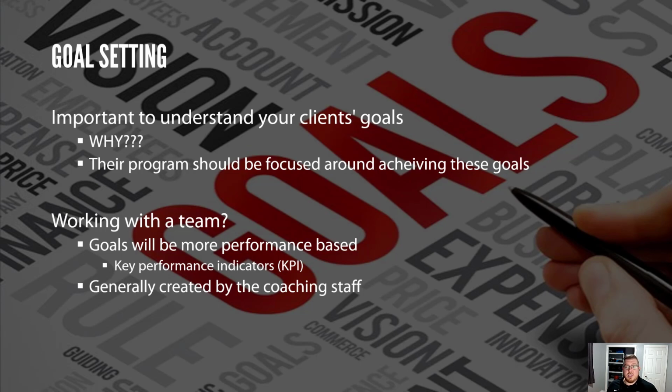And if we're working with a team, our goals might not be tailored to each individual person on the team. So for instance, Colin and I work with a lot of athletes. It would be almost impossible for us to ask each individual athlete what their personal goals are. So our goals are more performance-based, and we create these with the coach, and we call these key performance indicators, or KPIs. So what sort of goals or what sort of KPIs drive our programming with our teams?